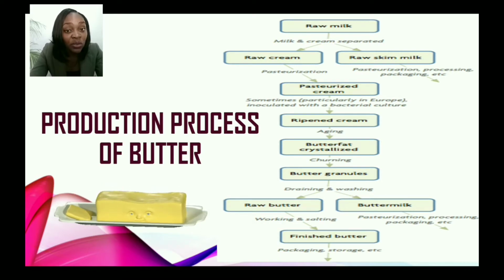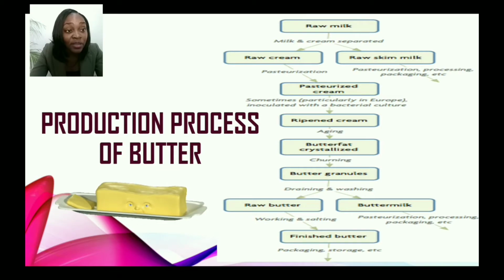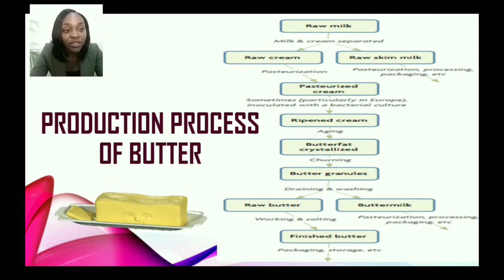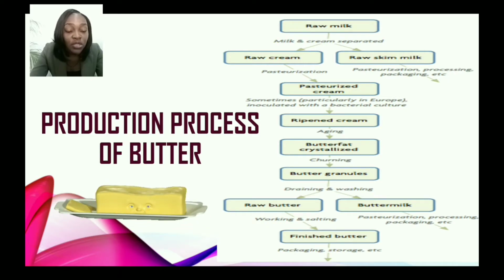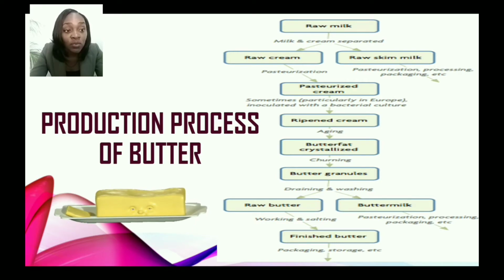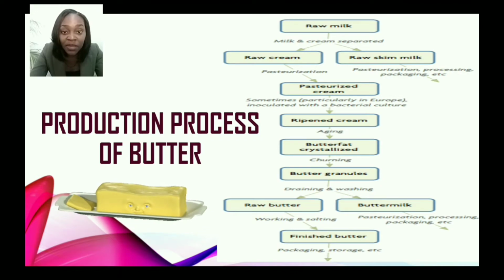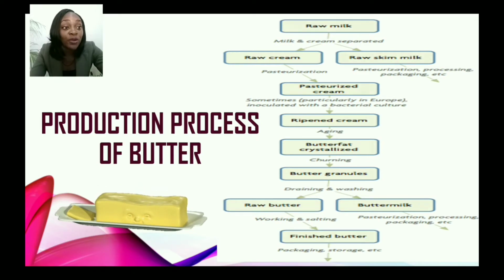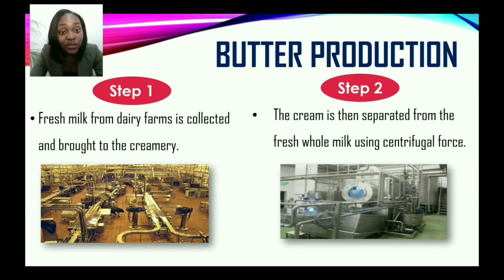And the ripening also allows the milk to stand. So we speak of the aging process. After that is done, then the butter fat starts to crystallize. Now, during churning, the butter granules are created, and at this point, it is drained and washed. Now, the remaining liquid from the butter granules is what is called the buttermilk, right? And the solid component now would be the raw butter. Now, at this point, salt may be added or may not be added, and after that, the butter is ready for grocery stores, so persons can purchase and prepare whatever they desire with the butter.